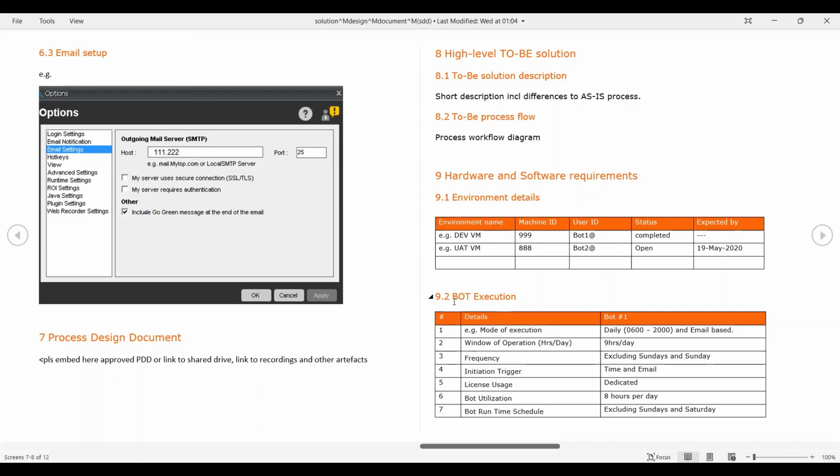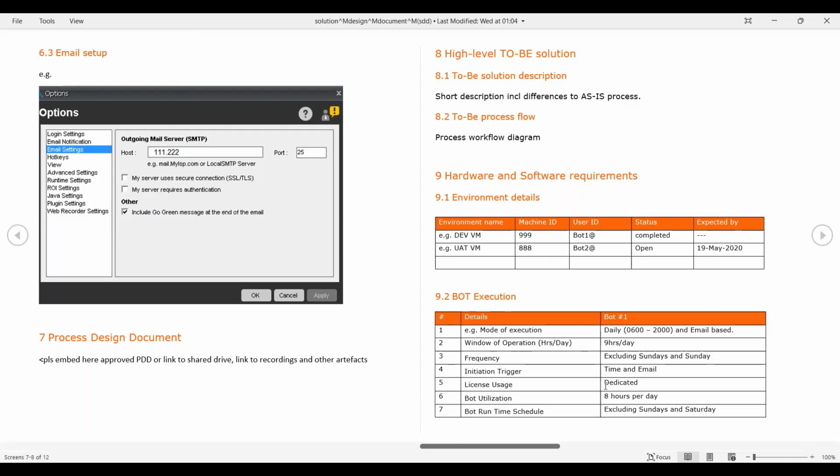You have the bot execution details, which should be maintained in the solution design document: what is the mode of execution, what is the frequency of it, is there any trigger, licenses, is it a dedicated license or a shared license. These details come very handy if, say, I'm a solution architect who has designed a process, and I'm designing a different process for the same client.